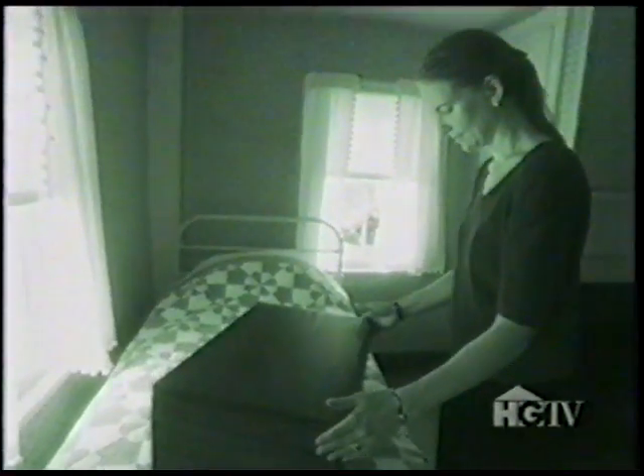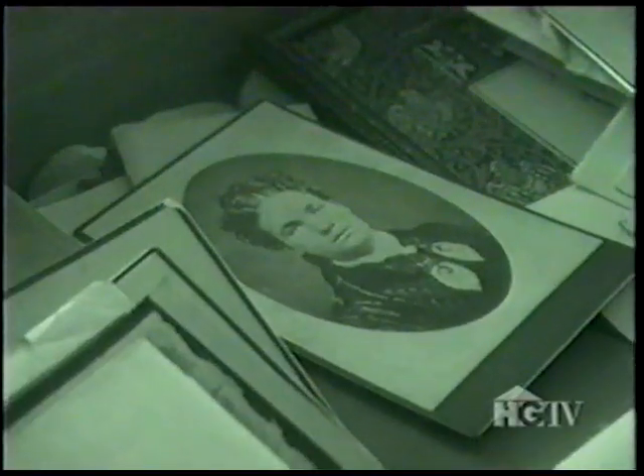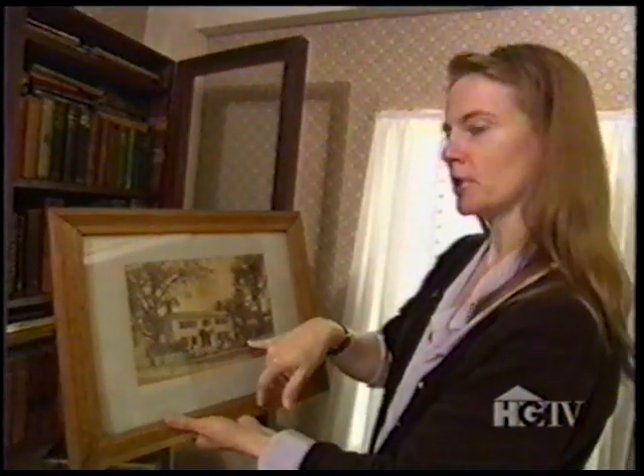One room contained a trunk that had sat undisturbed for who knew how long. They had just kind of ignored it all these years, and then Laura just decided to open it on impulse. Laura dove into the family history and soon discovered who owned the offbeat medical equipment — her great-great-grandfather, Dr. Lemuel Richards. They have a photo of Dr. Richards with his horse and buggy — he was a true horse and carriage doctor.